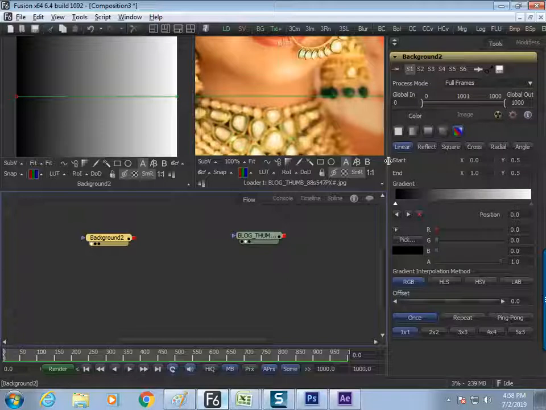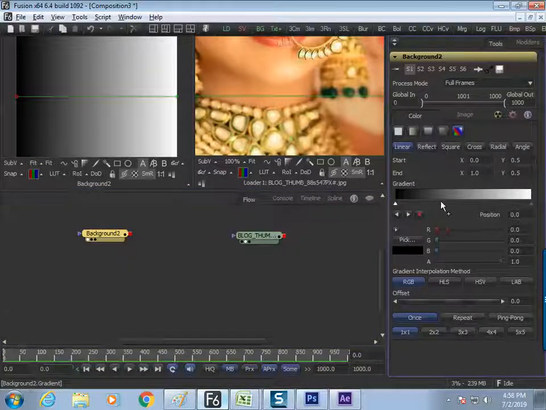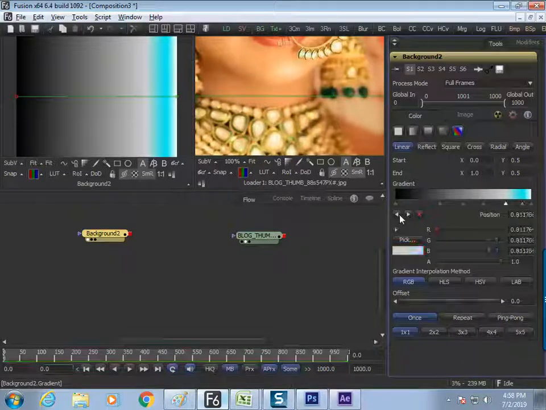Is it clear now? Now, how to add extra color in Fusion to the background node? The color can be added by moving your cursor below to the slider and clicking, and changing the colors. Switch to the next node, change the color. Change the next node, change the color, and the next, and the next. Finish. That is how to take multiple colors inside the Fusion gradient.